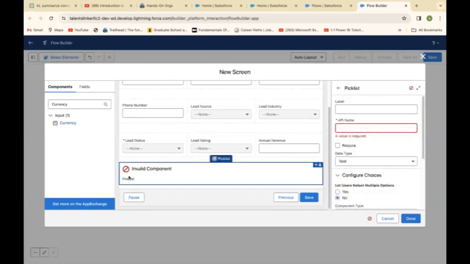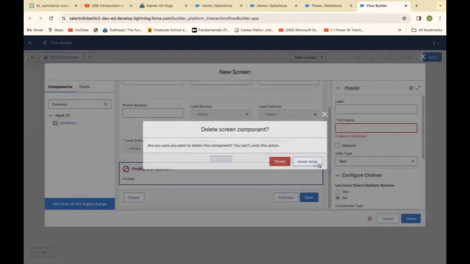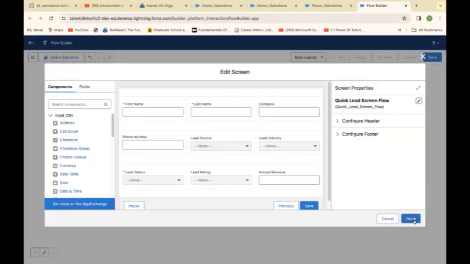Oh, did I pick anything here that I didn't label? I don't think so. I've done lead source. I've done lead industry. I've done lead status. So let me clear this one. It's empty. Delete. It's okay now.